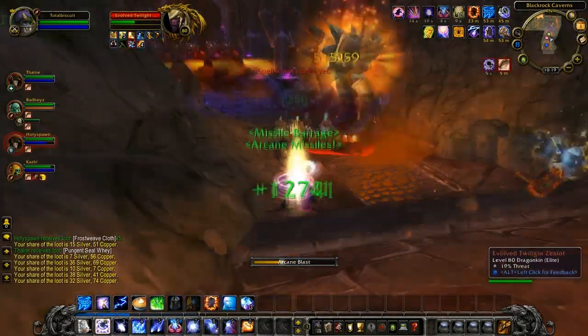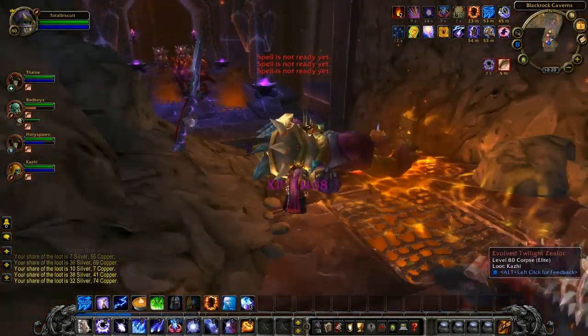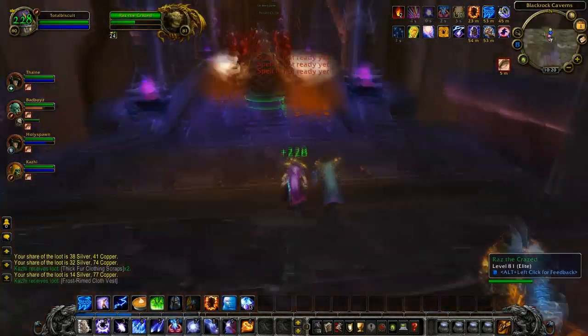The way to get to this dungeon, you have to go to where Blackwing Lair used to be, and there is now a new pathway that you can take, which goes a little bit down and gets you access.